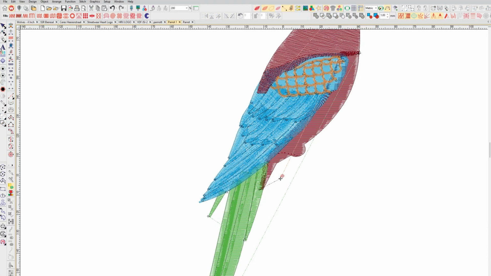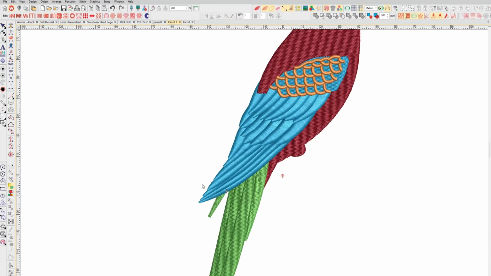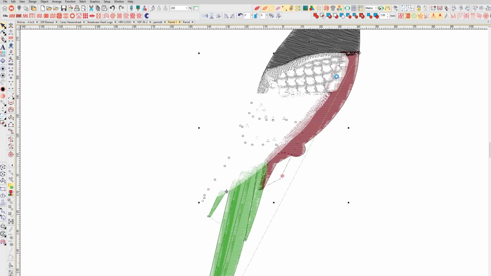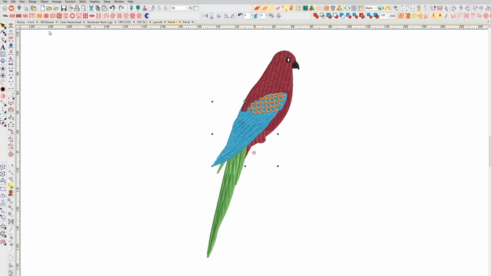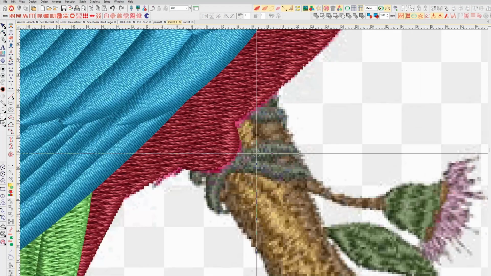By carefully sequencing the start and stop points of each individual orange curve, the needle travels continuously from one feather to the next. The underlay for these details is actually doing double duty, it acts as our travel run. We are burying those travel stitches directly underneath the top layer. The result? 0 jump stitches in this entire section. You just hit start on your machine and let it run perfectly smooth.